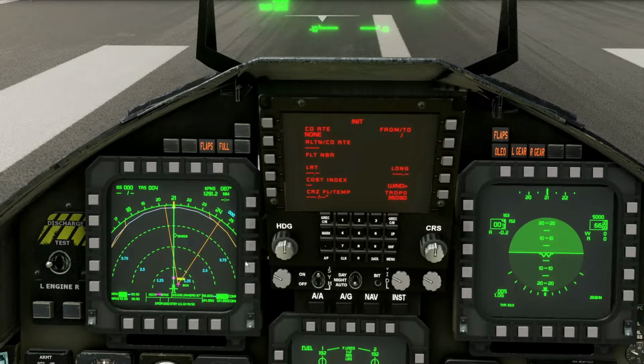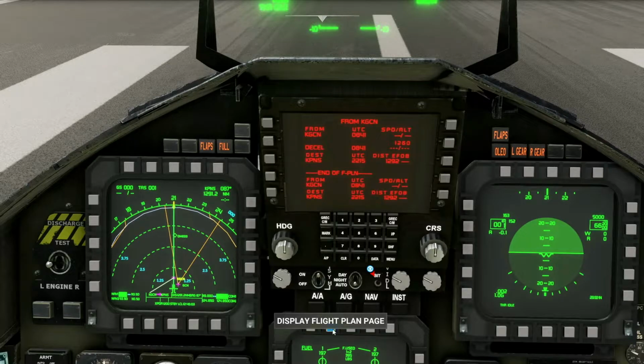You'll already see this down here on the left is shown up. This is going to pop up like this. The return does not work, so you just need to hit the flight plan page. You'll now see it up here, and you'll also see it over here. So you'll see from and destination, where we're headed. And then from there we can go to performance page.